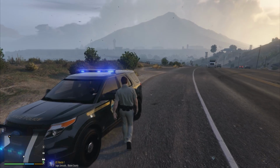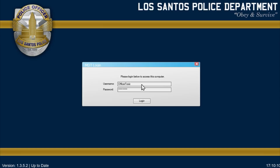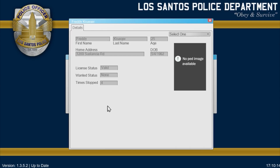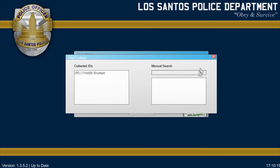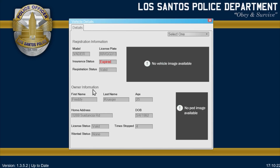Okay, sir, we're going to go ahead and run him in the database, make sure he doesn't have any warrants or anything. It said that it doesn't have any insurance, so we'll have to see about that. Alright, so, looks like he has a valid license, no active warrants, he's been stopped 4 times in the past. Okay, and insurance expired and valid registration.